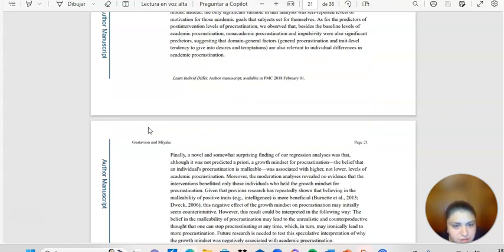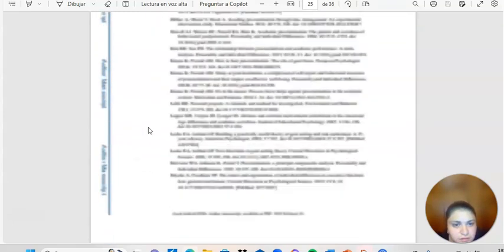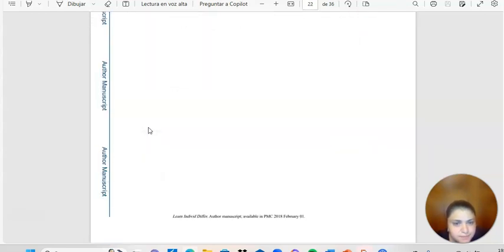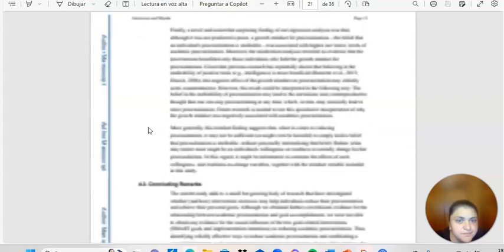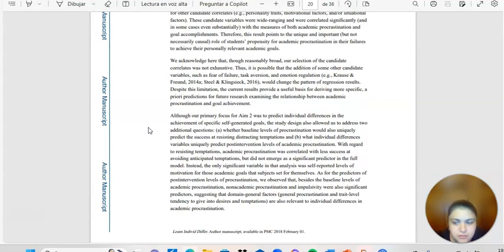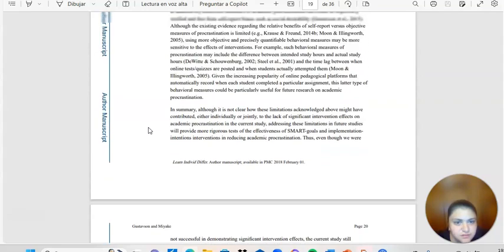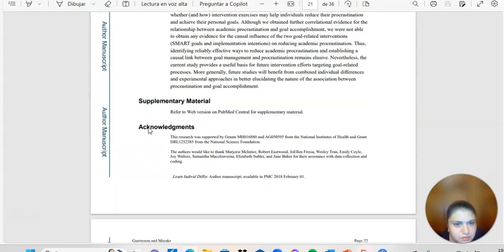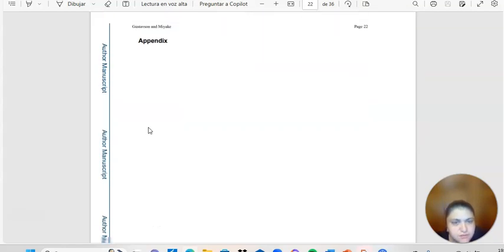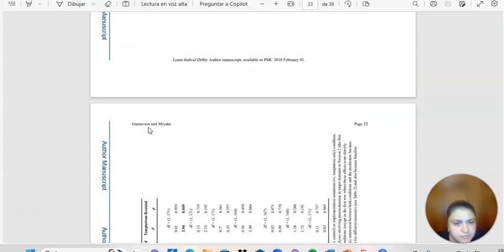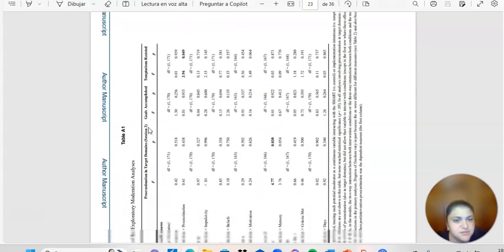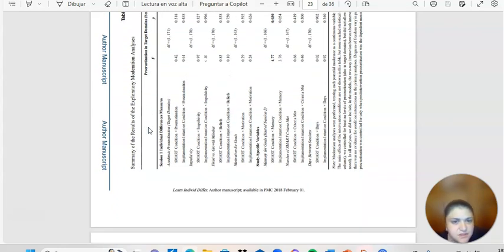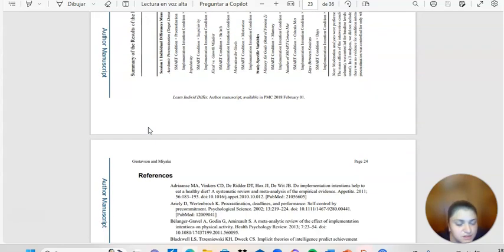And I think, oh yes, in this part, as you can see, we have the tables. This is the table number 1, and we have all of the methods that are used to make the analysis of the results.